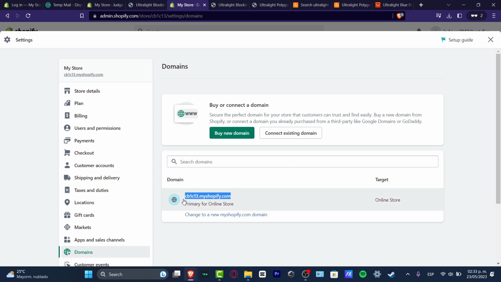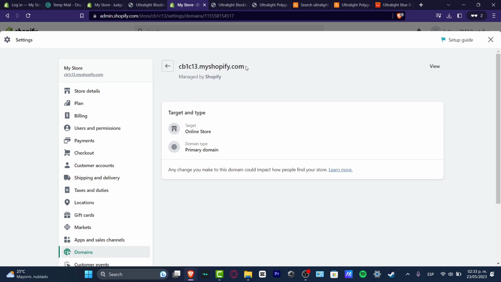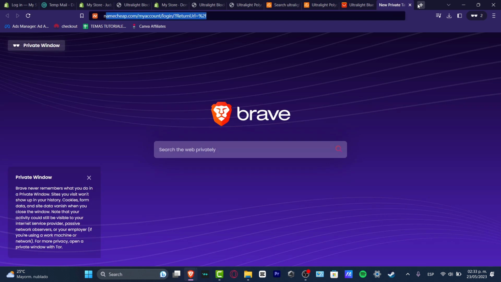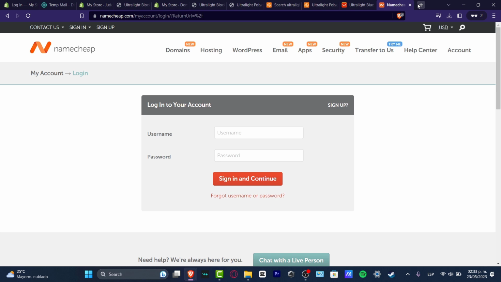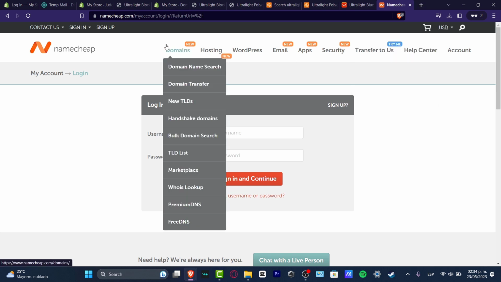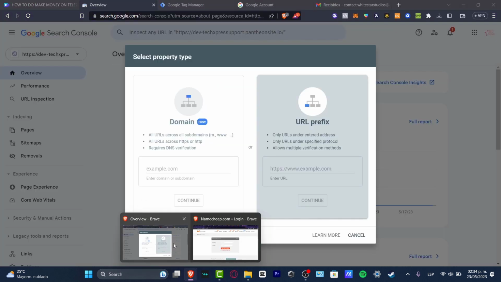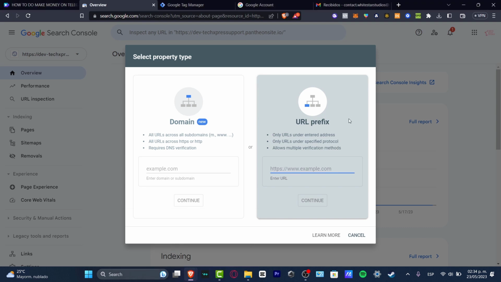If you wanted to link a new domain, let's go back here. I'm going to go for buy a new domain or connect an existing domain. If you want to buy something really cheap, I can totally suggest you to use namecheap.com, a great place to buy almost whatever URL you want, and it's actually really low prices here. But in this tutorial, I'm going to be focusing on just the one that was generated for me totally for free in Shopify.